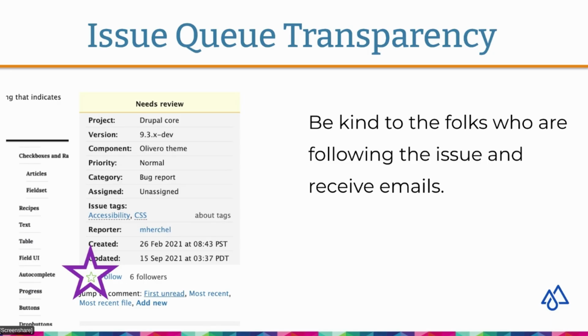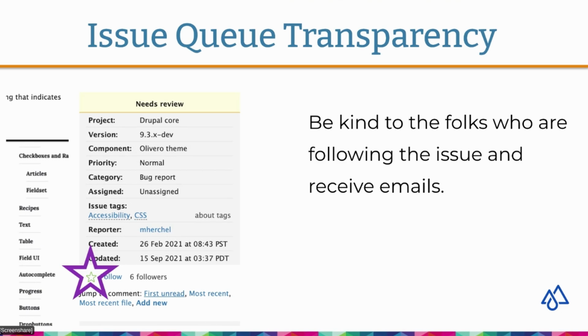Like if you're only switching metadata and not doing anything in the comment, I really would love if you wrote in the comment, I'm assigning this to myself. I'm changing the tag. I'm doing this, because when they get the email, they won't really see what's going on. So if you give them a brief description of any of that metadata you changed, they don't have to go back to the issue and look at it. So be kind to them.